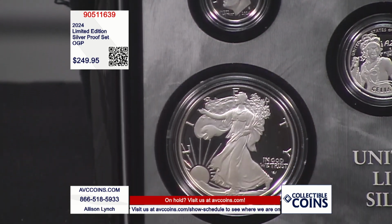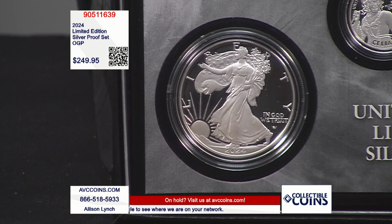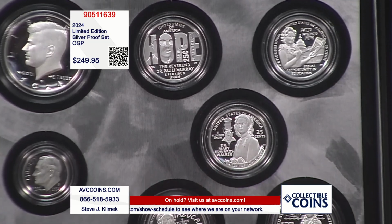We just put two sets on display, so we don't have to keep on turning them front and back to let everybody see what's going on. Now, below the motto "In God We Trust" here, that is not a W mint mark, a double mint mark, i.e. a W on the front and an S on the back. That is the A.W., Adolph Weinman, the designer of the Walking Liberty half dollar, which is the same design as our Silver Eagle program.